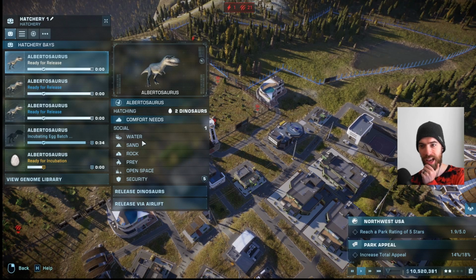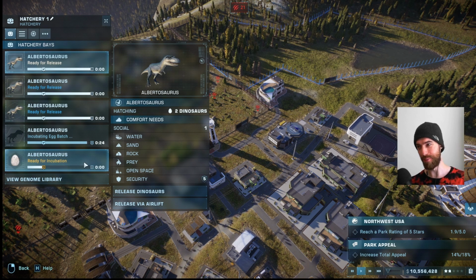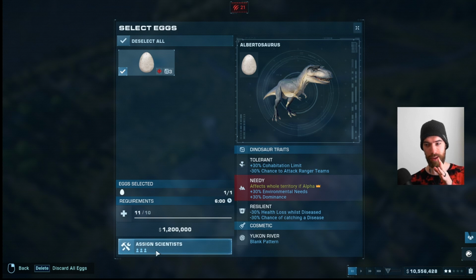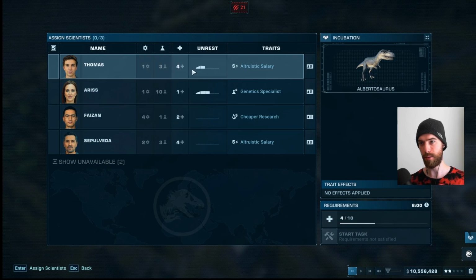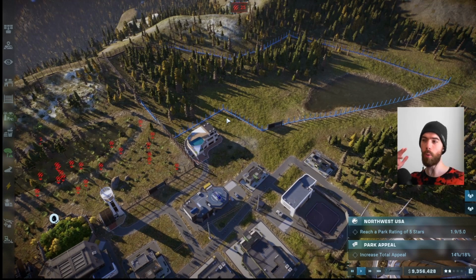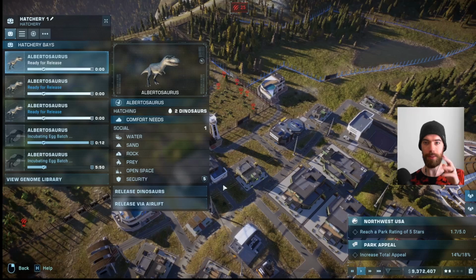Quick check on what Albert here is going to want in his exhibit. Water, sand, rock, prey, open space. Okay. His security level is 5. That's not that far off from the T-Rex. Our fences are not ready if they're going to try and bust out. Tolerant, needy, resilient. We've been doing a very careful selection of the eggs, making sure that there are no aggressive dinos in this batch of Albertosaurus, because they are one of the few carnivores that are going to be all right cohabitating with some other carnivores that we have lined up. There is this web of dinos.